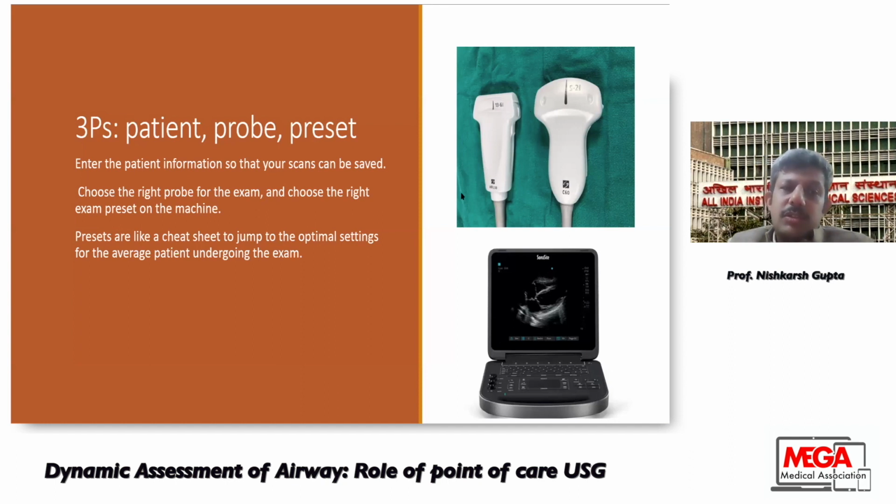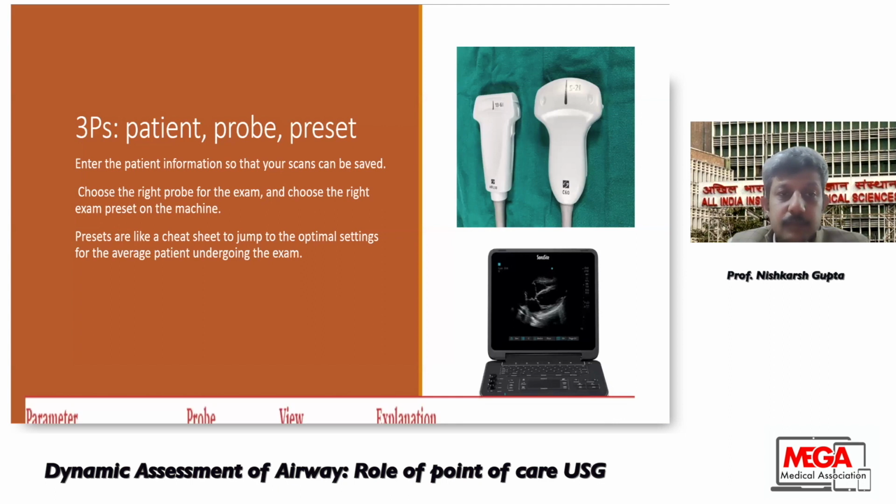And we have to select the right examination preset. What is a preset? A preset is basically a cheat sheet. There are set parameters on the ultrasound machine, the gain, the depth, and those things, and they are optimized for a particular kind of structure visualization. So if we select a proper preset, the visualization becomes much better.